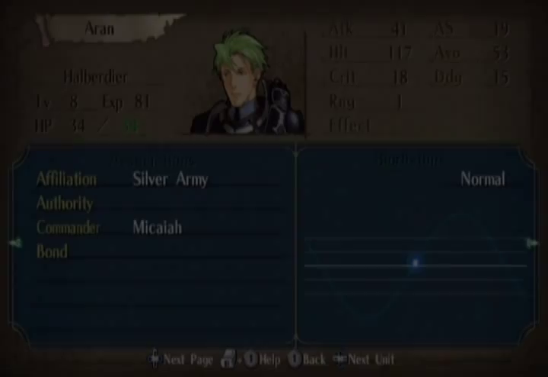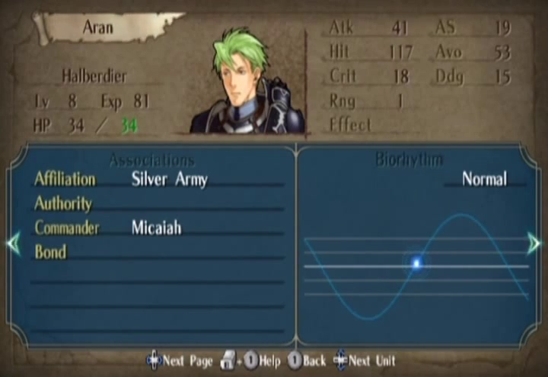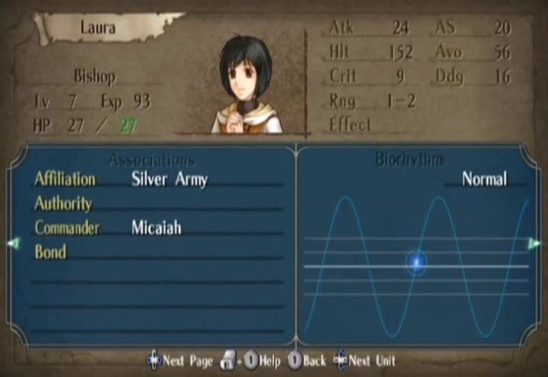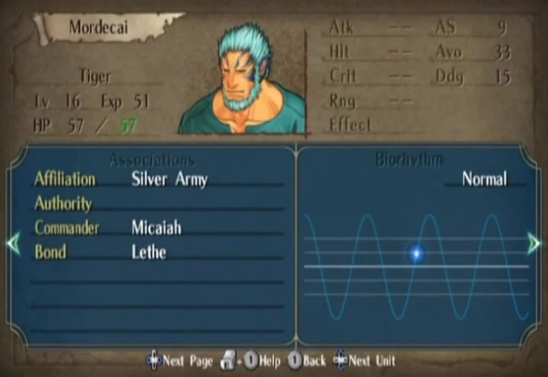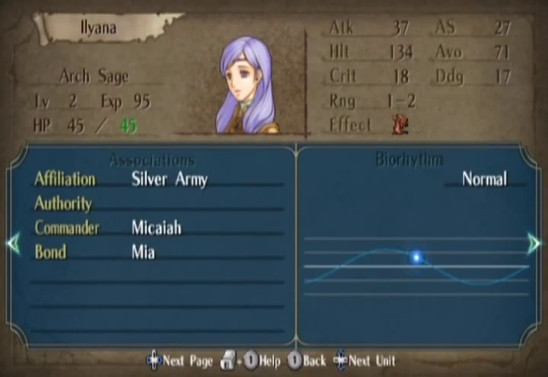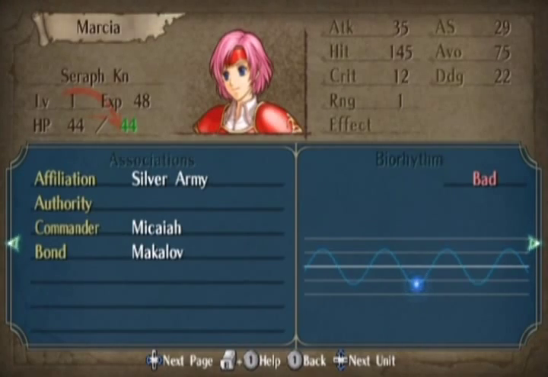Biorhythm is basically a mechanic that determines if your characters get bonuses to their stats or get penalties to their stats depending on where their biorhythm is. If their biorhythm is in the green, they get stat boosts. If it's around the middle, it's neutral, so you don't get any stat changes. If it's in the red, you get penalties to your stats.